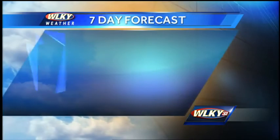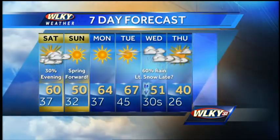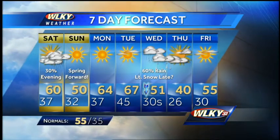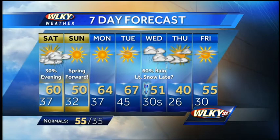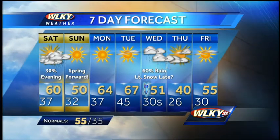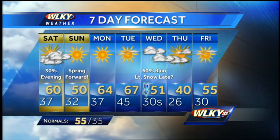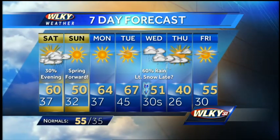Here's that seven-day forecast. Not bad tomorrow — 64 for your high, a couple of showers but mainly in the evening hours and after sunset on Saturday. By Sunday, we're at 50. Spring forward one hour on the clocks before you go to bed Saturday night. Lots of sunshine Sunday, Monday, and Tuesday, with those temperatures very nice — mid and upper 60s by Monday and Tuesday — before we turn colder, actually much colder, toward next Wednesday and Thursday. So enjoy the weekend and early next week.